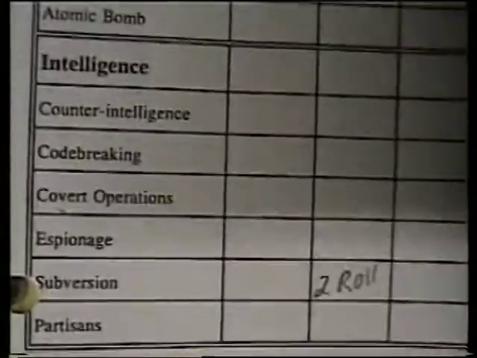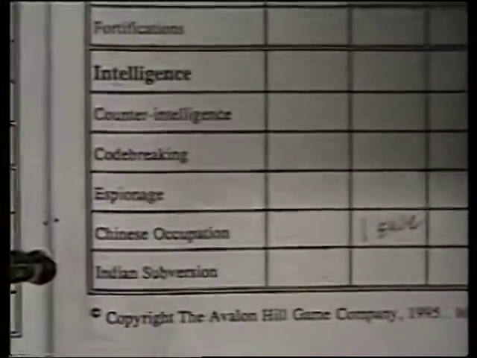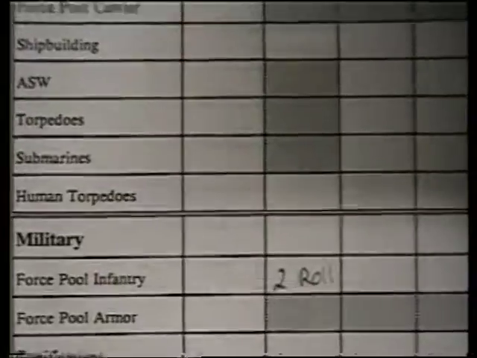Russians put 1 in military, which they saved. And they put 2 in subversion, which they've already rolled for and done and missed. Remember, they missed subverting it. So they're done. Now let's look at the Japanese. And they saved the 1 in Chinese occupation. Now they already rolled for their force pull, military. So the Japanese are done.